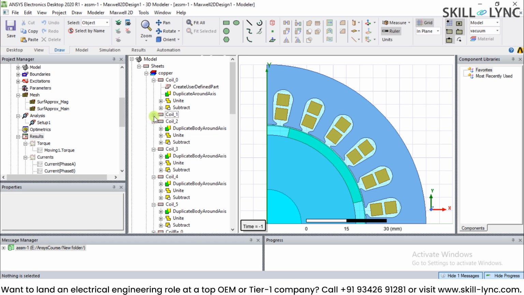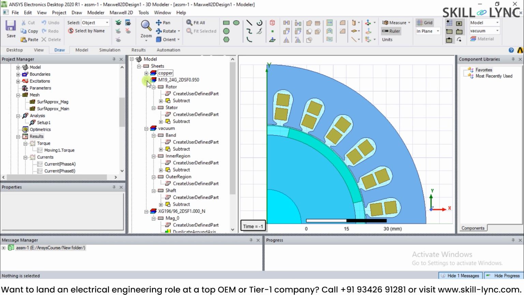If you start building it yourself, it may take a lot of time, and that is why the Ansys RM Expert tool is developed. You just put in your diameters and quickly get your 2D geometry ready for the analysis.